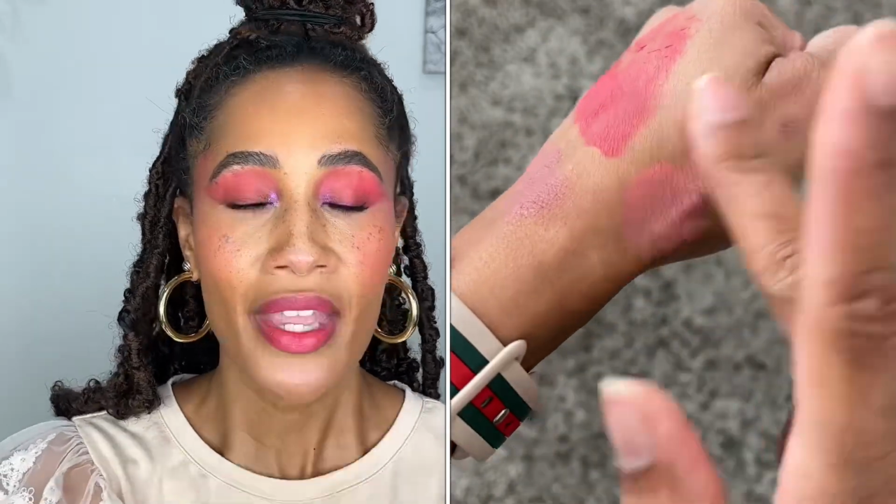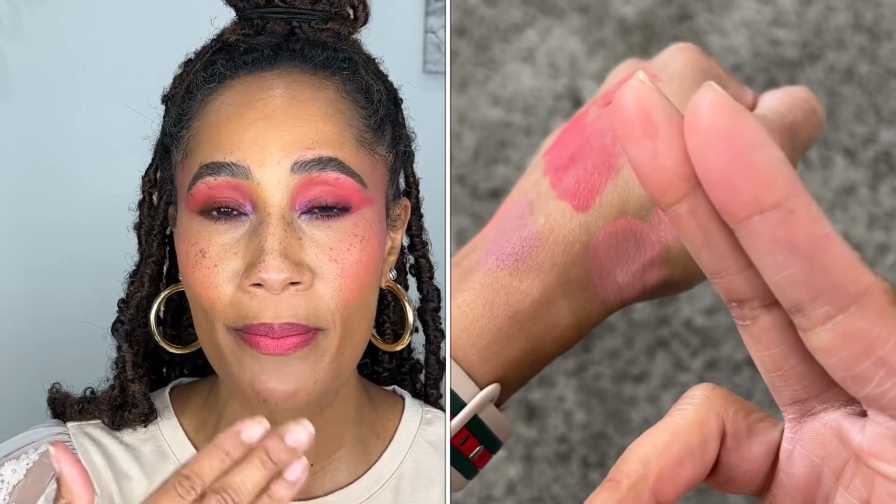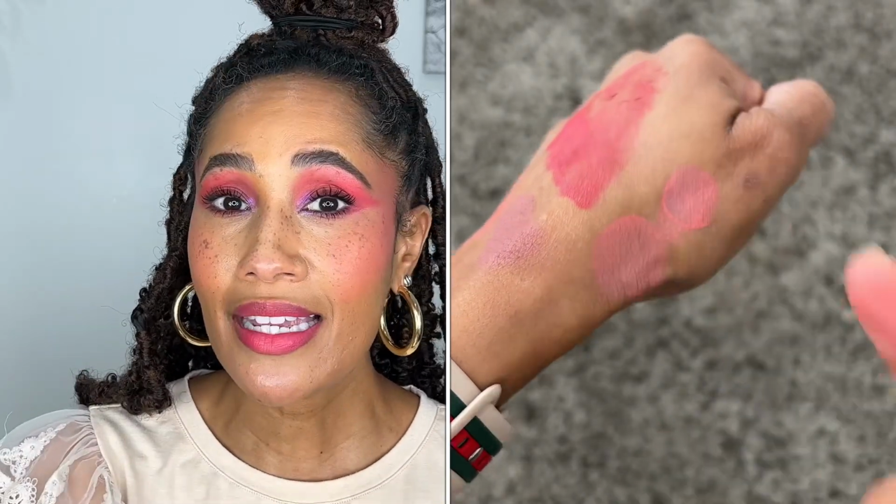And you see me rubbing my hand quite vigorously across Dream Pop, so you can see how they adhere to the skin. Now, after really rubbing it against my hand, I did of course pick up Dream Pop, and then I rubbed lightly against Peach Pop, so you can see they're really going to stick to the skin. And I was really shocked too when I showed you all my fingers. You didn't see any of the color of Dream Pop or Peach Pop on my fingers, even though I was rubbing Dream Pop and breaking it apart.